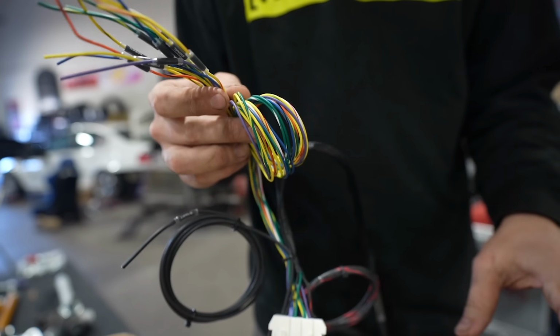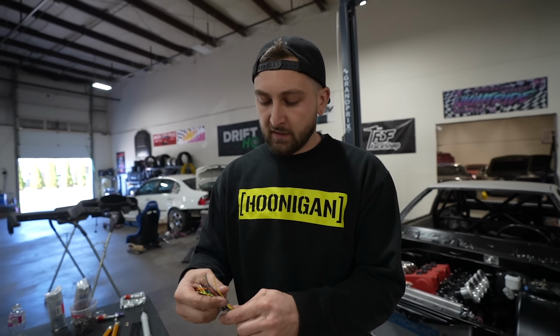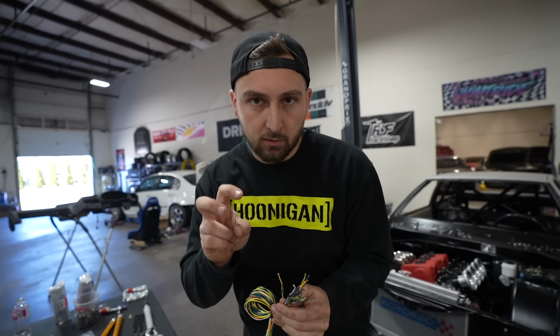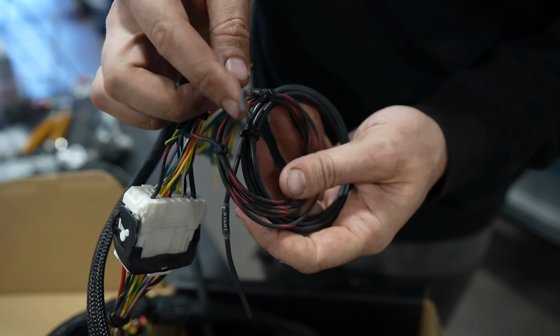And then right here is all the information that the harness gets, like the tach signal, the alternator light, reverse light, AC switch. It's pretty basic, but this is the stuff that you're gonna have to wire in yourself, though it's not that big of a deal. If you need that stuff for a stock cluster or something, you have it right here to tap into. And then they got the two wires right here that make this really easy to start, right?